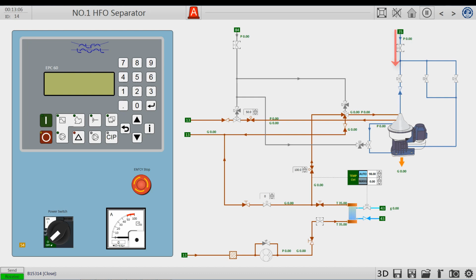The freshwater pipeline supplies the fresh water needed when the oil separator is working, such as replacement water, water for creating a water seal, and working water for holding up the elastic chassis, etc.